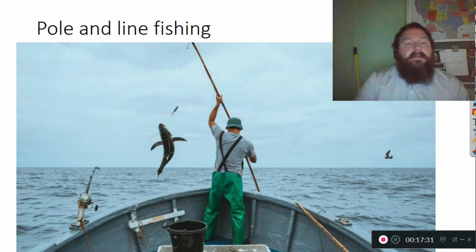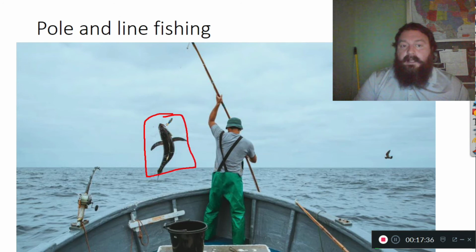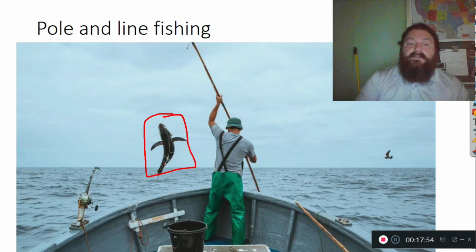And the reason why it's the best method is you're targeting a specific fish. If you catch a fish on your pole and line that's not your targeted species, you can easily take it off the hook and throw it back in. By doing that, you're not killing that species. You see this with shows like the Outer Banks tuna fishing show. This is more what you would do in a local pond or a local lake. But when we're talking commercially, they still do this practice, but they tend to target the higher dollar fish.